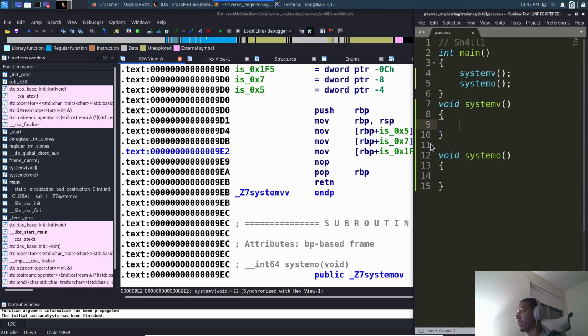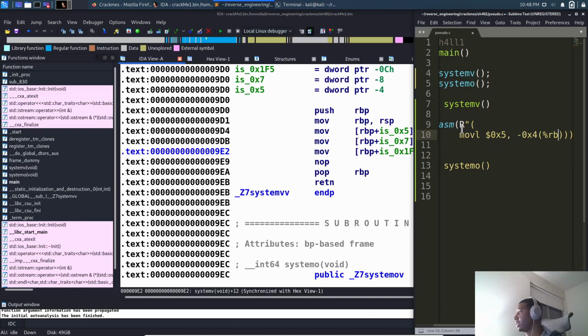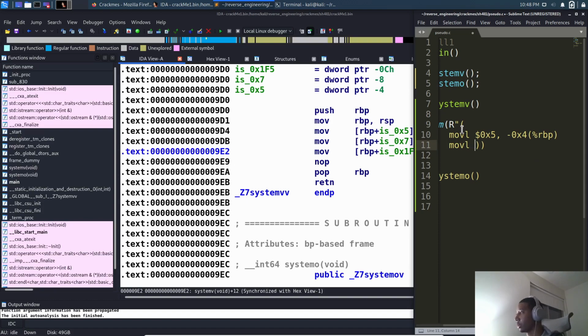All right, and I'm almost certain that the author wrote some inline assembly, because I don't know how they could have done this without it. What that looks like is going to be something like this, and I am cheating a little bit because I had to write this down; I would not be able to remember this without writing it down. For inline assembly, you notice it looks a lot different than what we were seeing here in IDA Pro. That's because IDA Pro uses what's called Intel syntax, and when you write inline assembly, you have to use what they call AT&T syntax.